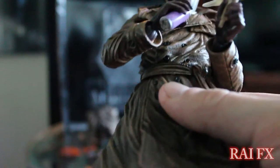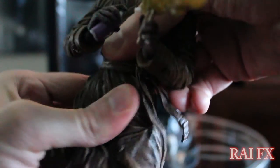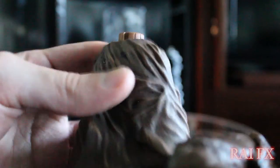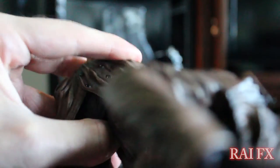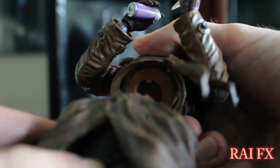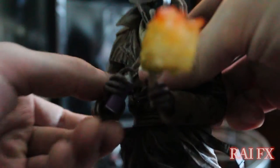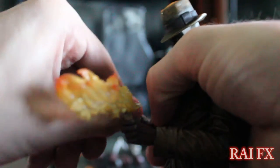And, yeah. So, let me show you how the trench coat works. You just pull it off like that, and it is off. And all you do is pull this off, and then pull this down. Pull it over and then attach it back. See, how that, you have to line it up. Then you just line it up, push in, there you go. It's in there. So let me take his hands off.